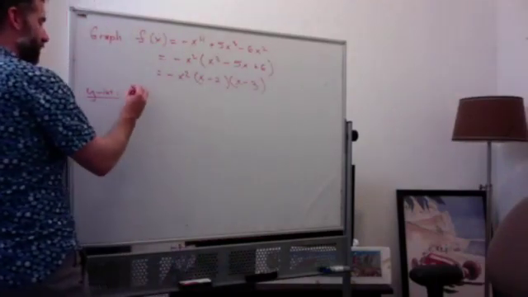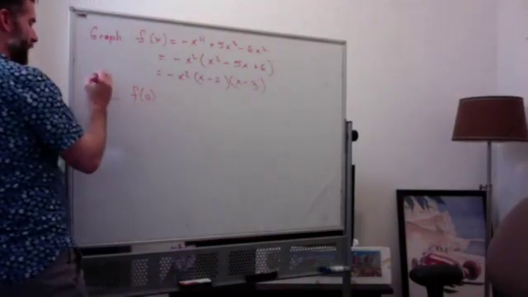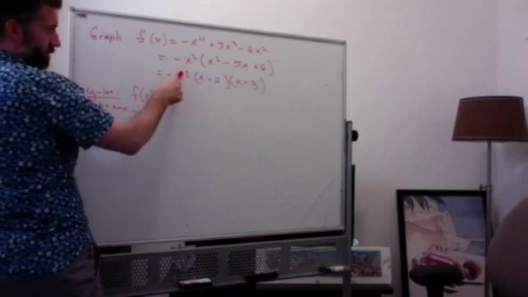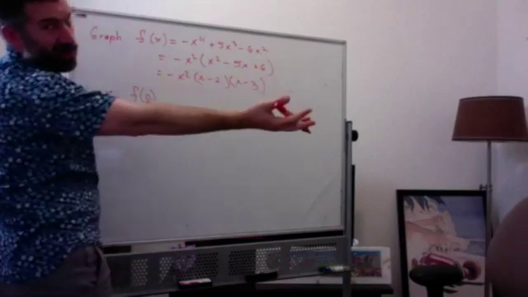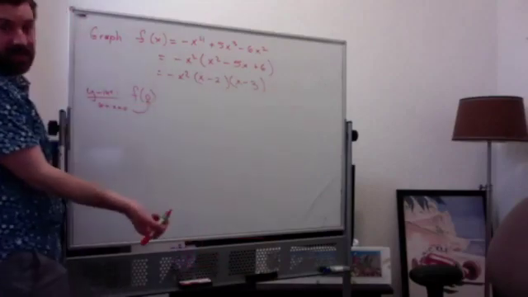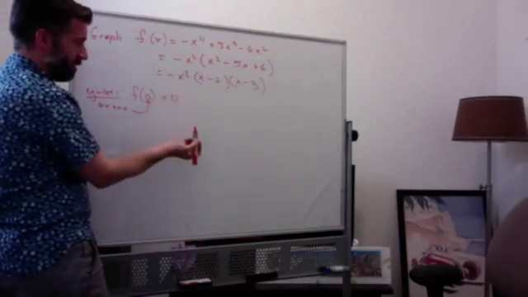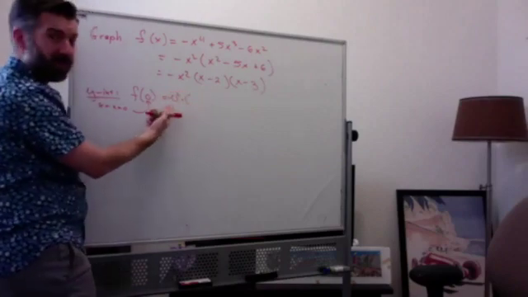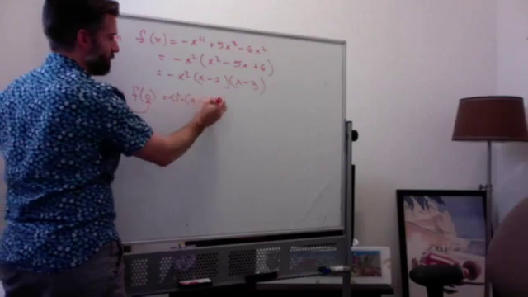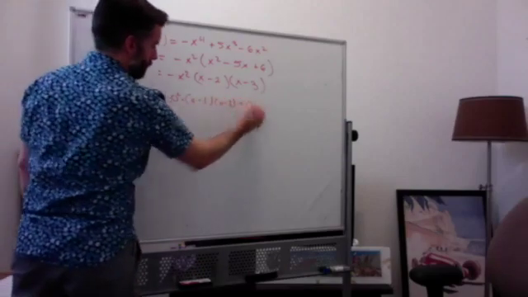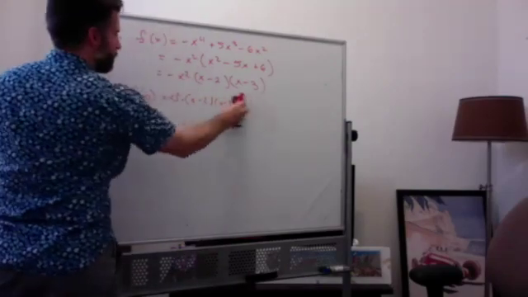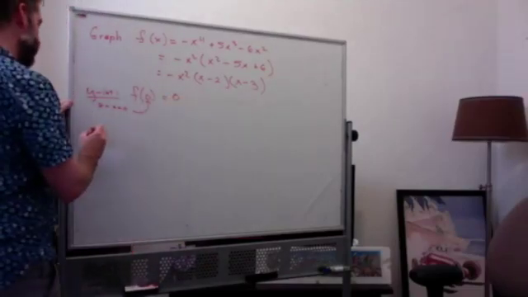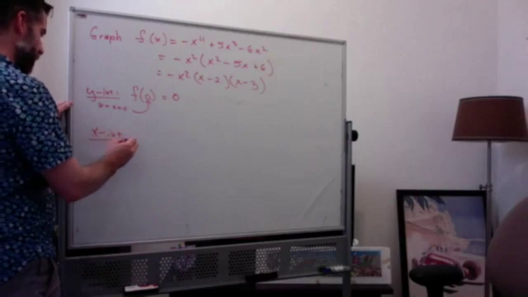If I plug in 0, f of 0, if I set x equal to 0, I'm going to get 0 times, it doesn't matter, right? I don't think you need to write any of this out. I think you should just say it's 0. You could write it's negative 0 squared times 0 times anything, 0. You could write this. It feels silly. Don't write that. Just write 0. If you're multiplying by 0, you just get 0. The x-intercepts are where it's at, really.